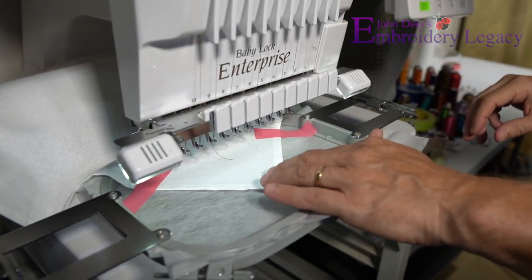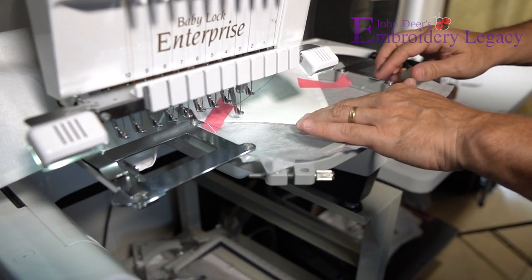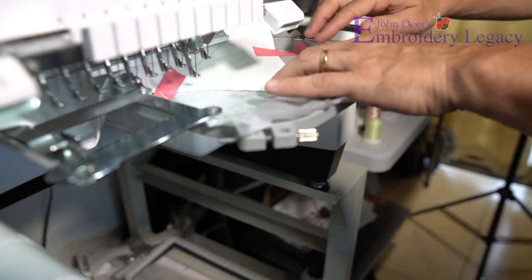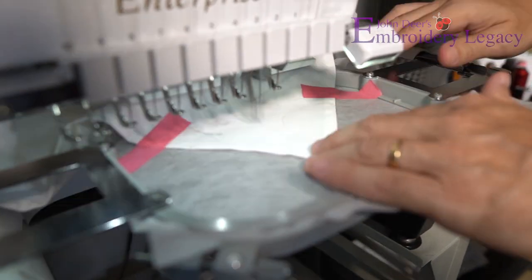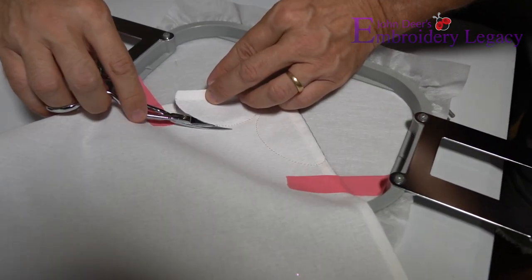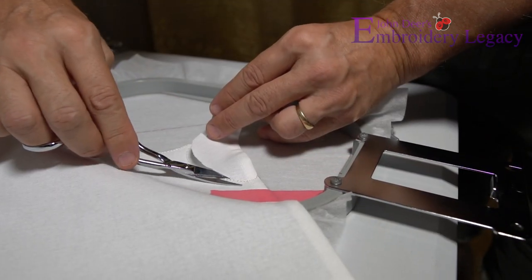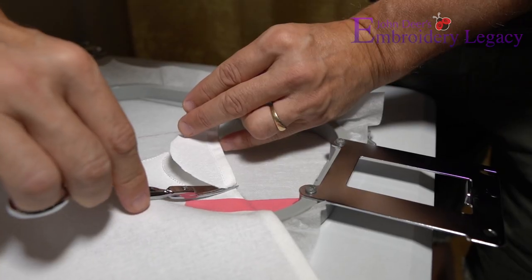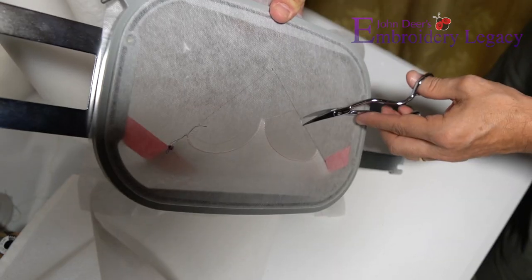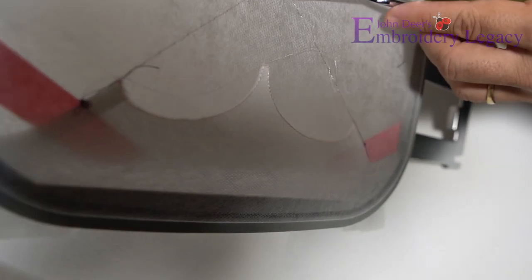Place your hoop back onto the machine and run the tack down stitches. We're now going to cut away the tip of the napkin, being careful not to cut into our stabilizer. Once you've cut away the tip of the napkin, we're going to carefully remove the original long stitch.